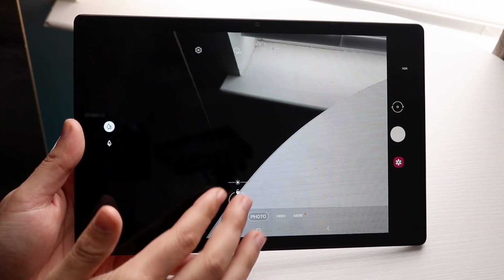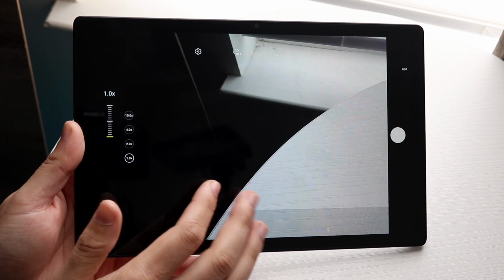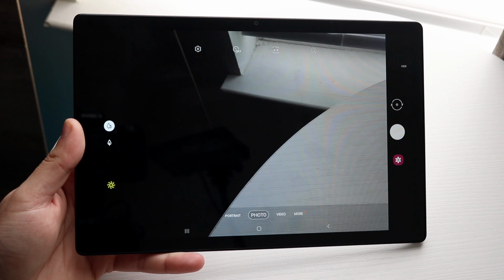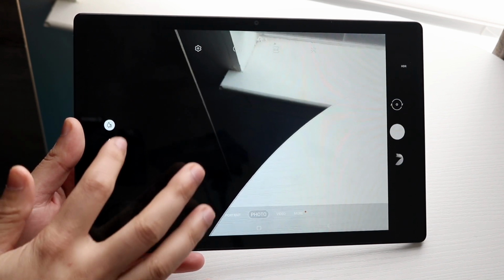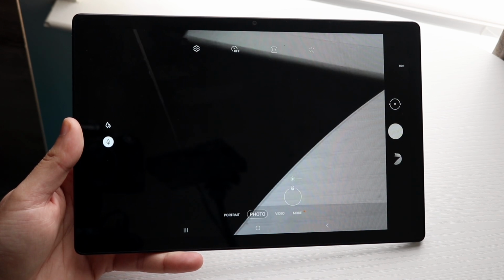However, on the front, you have a much better front facing camera on the iPad 9 than on the Tab A8. So you have that ultra wide sensor, which allows you to take ultra wide photos or videos, but you can also film in 1080p at 60 frames per second. So that is a really big deal. In my opinion, you're getting a much better camera setup than on something like the Galaxy Tab A8.